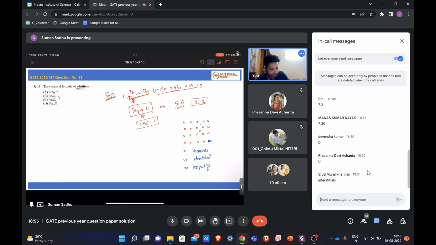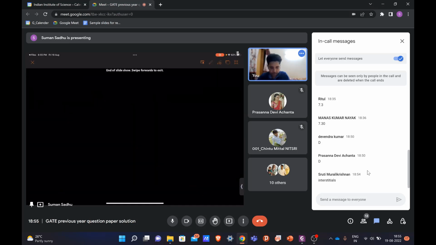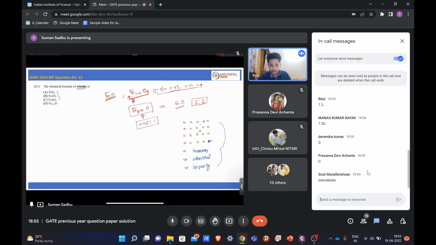So these are mostly for the metal matrix, right? This impurity can be either interstitial or substitutional. A similar thing happens in the case of oxides also. We always mention that metal is a regular arrangement of atoms, but somewhere some vacancy may be present, somewhere impurity atoms may be present. A similar situation happens in the case of FeO oxide.